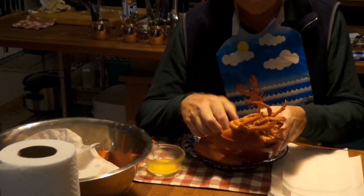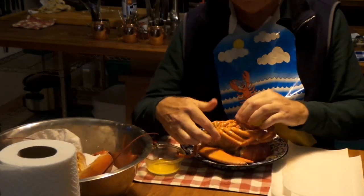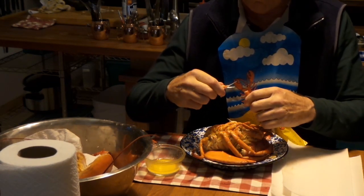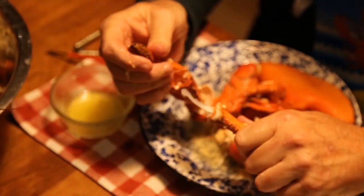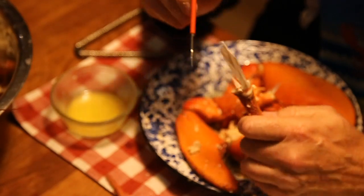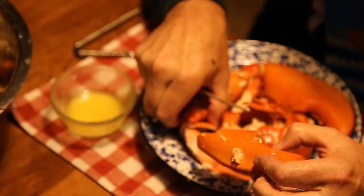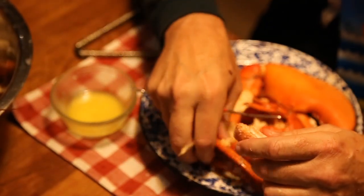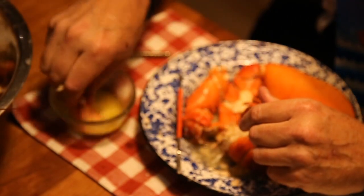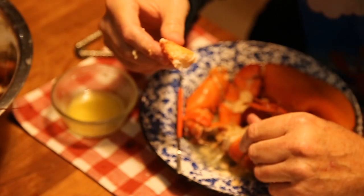The first thing is to remove the body from the body shell. There we go. That goes into the garbage. And it's the same thing. You take the legs and eat the meat from the legs. So I did that, and now I'm back at the claw. There's the thumb meat that stayed in there, so I use my little implement to get it out, and I eat the meat from the thumb. And then remember that I cracked it, and it fell apart, and so all of the claw meat came out at once. And that's a big slab of meat, and claw meat, as I said, is delicious. I think it's my favorite, although I might like knuckle meat better.